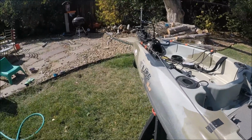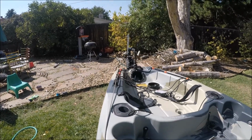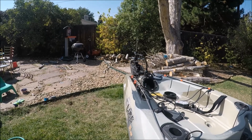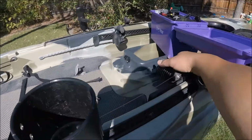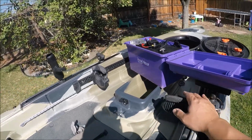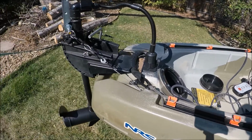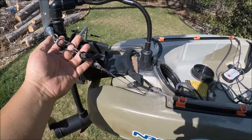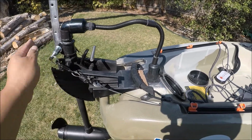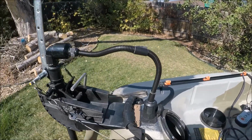And then everything is controlled by my feet. I push one direction, it goes one direction. Push the other direction, it goes the other direction. Once again, I use the original foot controls. Use the original rudder cables. Fashioned my own quick release system here so I could take this thing off when I travel. So, completely hands-free, people.